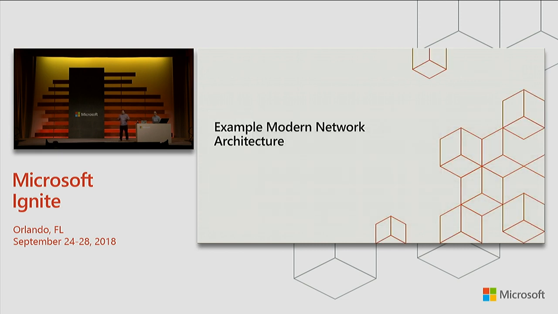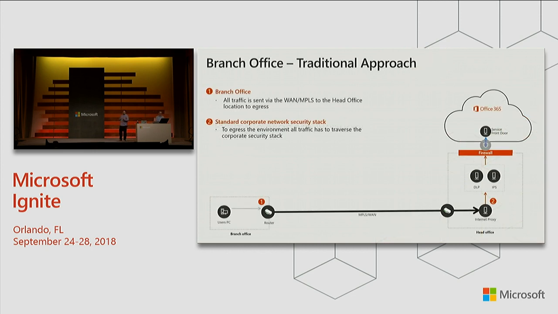So how do we implement this? What does an implementation look like? Well, I've sat down and drawn a few examples I've seen customers implement in this model. So this is just a kind of scene setting slide. This is the original connectivity for Contoso here. Branch office uses a router to connect across the MPLS to the head office. So every piece of traffic uses the MPLS. And then we egress through that standard egress that I talked about, the firewalls, the DLP, etc.